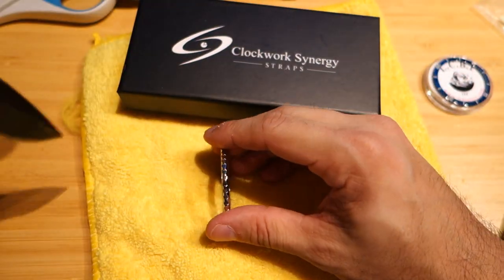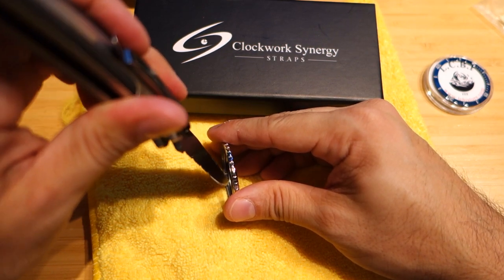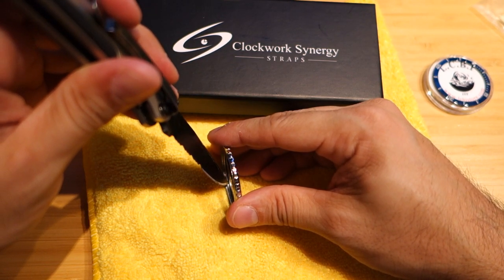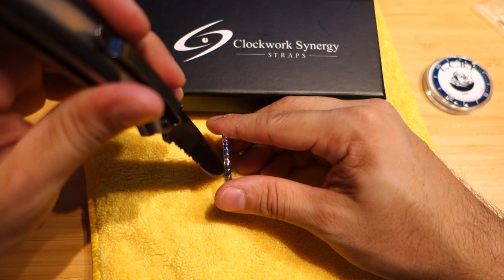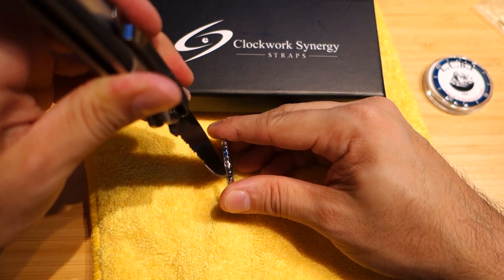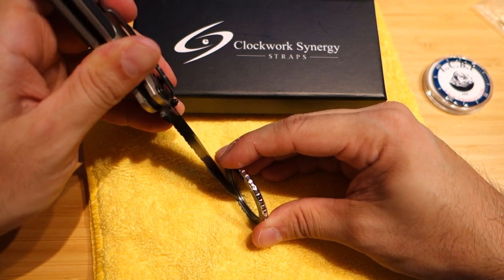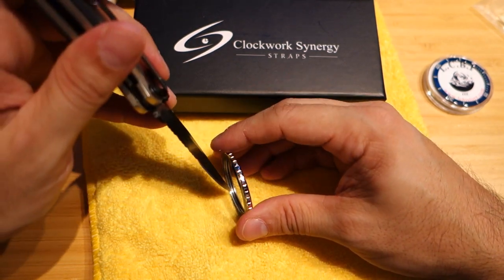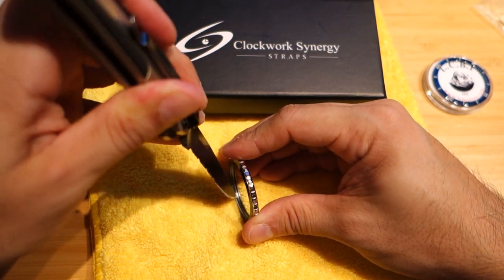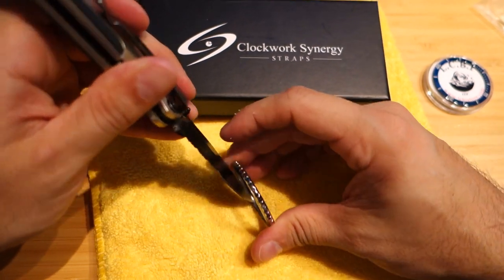I've been real careful. Maybe I can just pry this sucker in. Real careful. Oh wait, what just happened? Nope. I do see the glue coming out here, some of the glue. I mean, if I break it, it's not that big of a deal to me. But you guys don't want to see me break it, right? Do you? You want me to see me break it? I don't know.